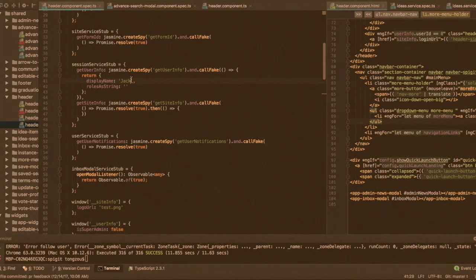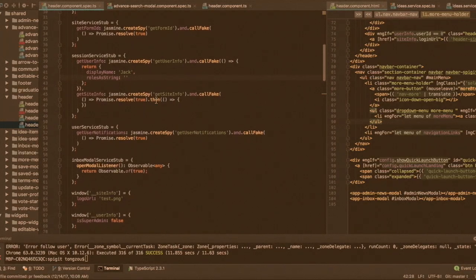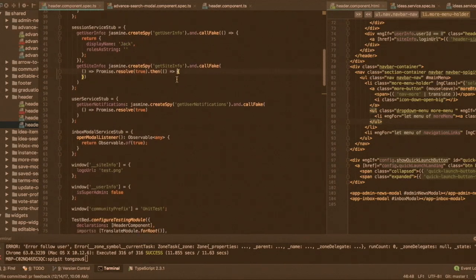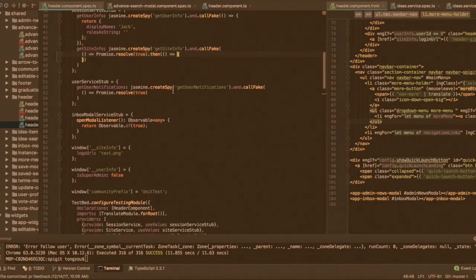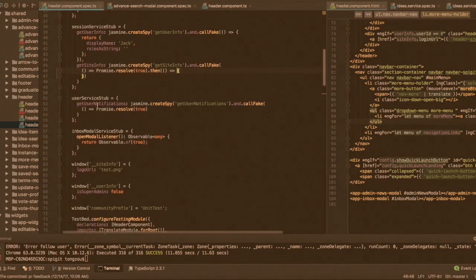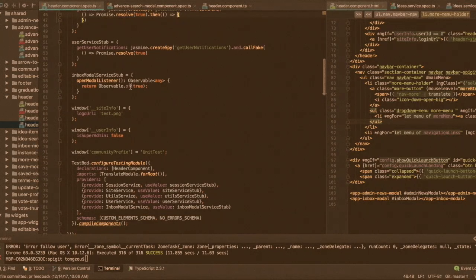In this function we're calling getUserInfo, and we're going to test the results of this object. So we're just going to return a fake object here with some mocked out names. This is just some static strings right here. And the other stuff is pretty much all mocked out, as you would expect.